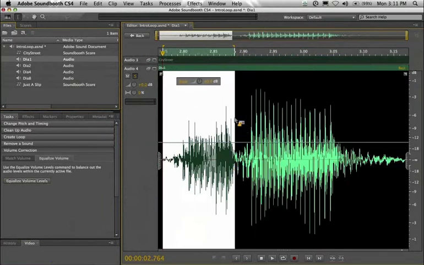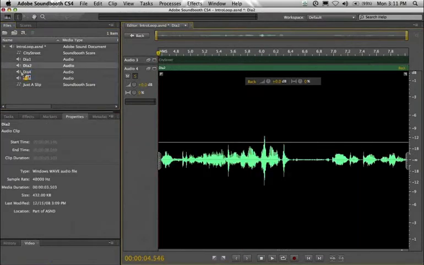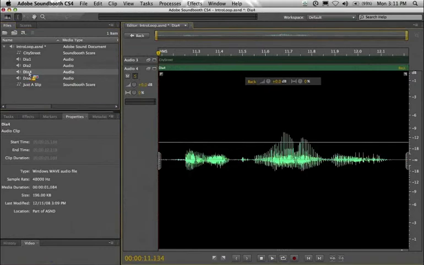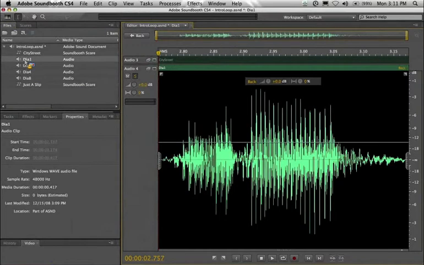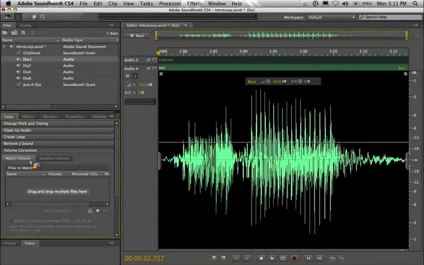But every dialogue clip will have a different level of equalization. So if I go into Dialogue 2 and Dialogue 3, if I were to normalize these individually, they would all come out slightly away from one another. In other words, they wouldn't normalize to the same level. So we have the ability in Soundbooth to match volume across many different files. In other words, I did equalization on DIA1, this file up here.